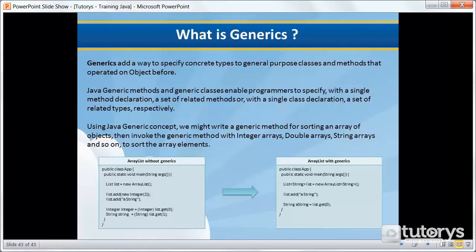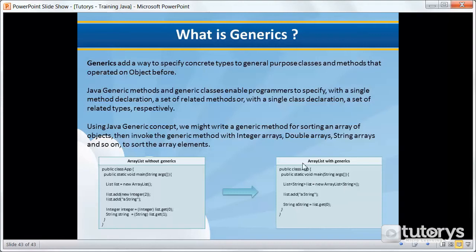Because any object could be added, you would also have to cast any objects obtained from the list. For instance, here we're obliged to cast in order to be able to get the object from the corresponding index. Very often you only use a single type with a collection. For instance, you only keep strings or something else in the collection and not mixed types like I did here in this example.